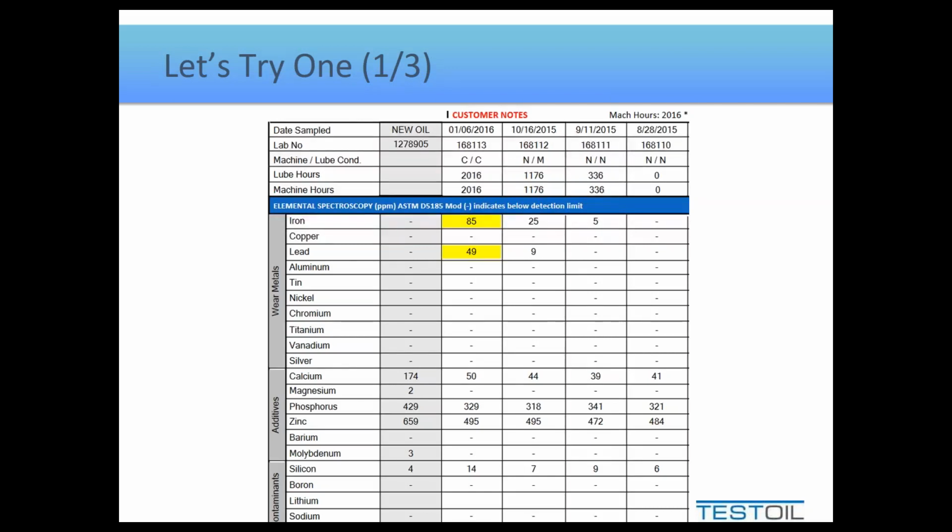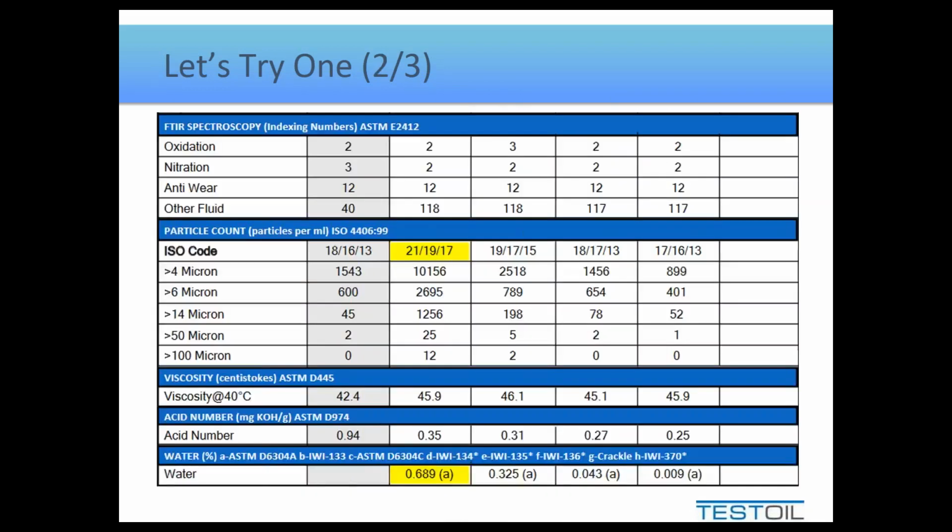So would wear metals like iron and lead cause the silicon to be high, or could the high silicon cause the wear metals to be high? And hopefully you're deciding that the silicon is probably a cause. Again, the wear metals are an effect. So I actually now at this point have a cause. That's all I'm concerned about is the cause. I'm not deciding how it got there, why it's there, anything yet. I'm just assigning it a cause. So silicon is one cause.